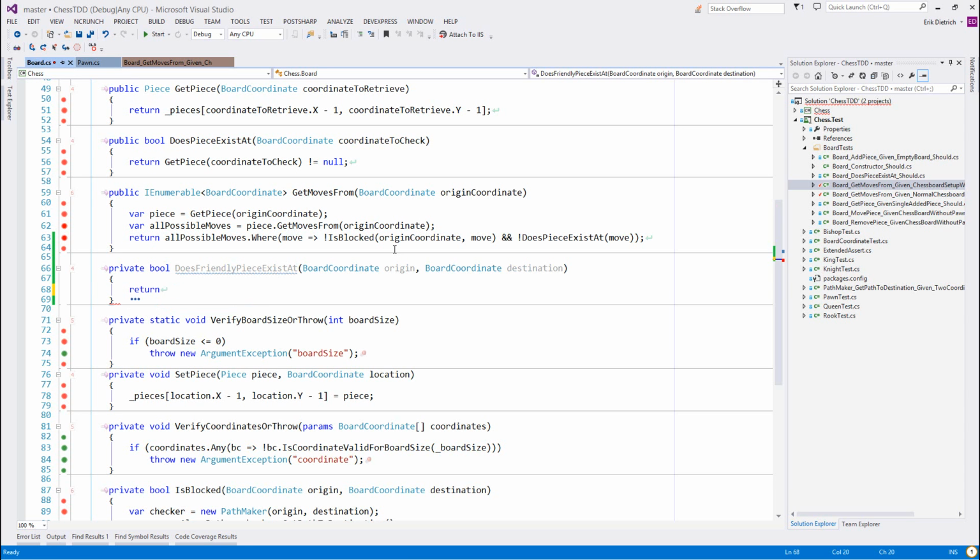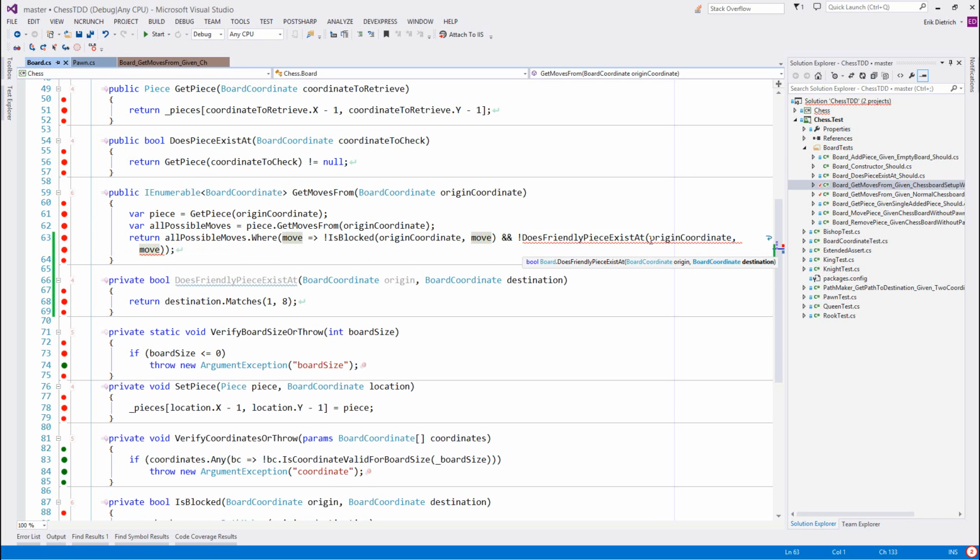What I tried to do here was, frankly, get a little too cute. I wanted to get a green test and then start writing more tests around this concept. So I said, let's return true if this matches 1, 8. Basically, I'm hard coding that friendly piece exists at returns true if I'm trying to move to this particular space.